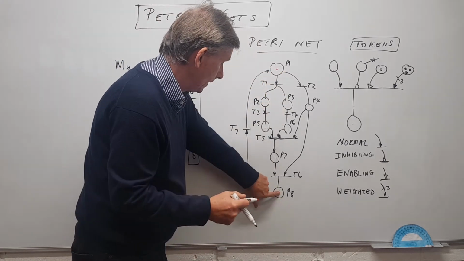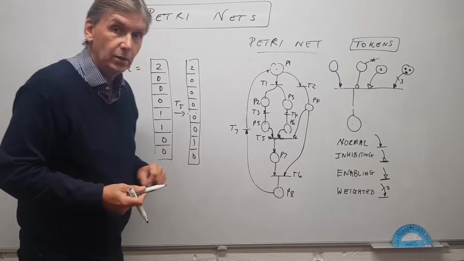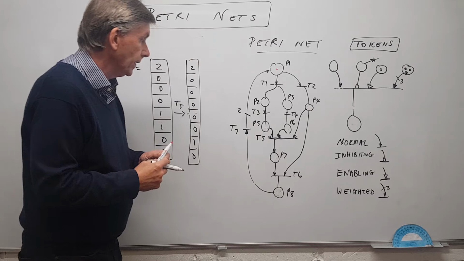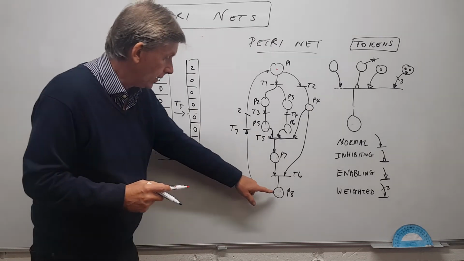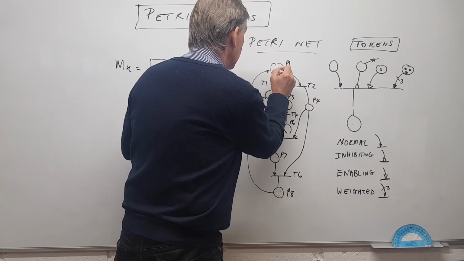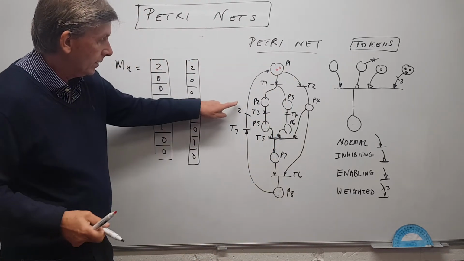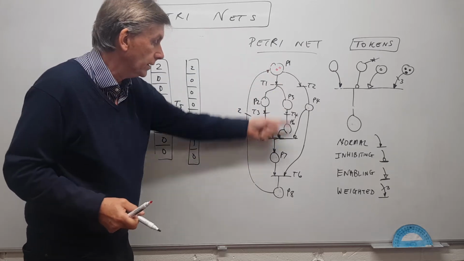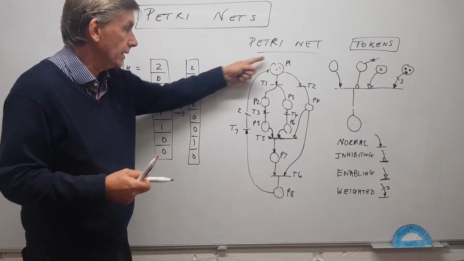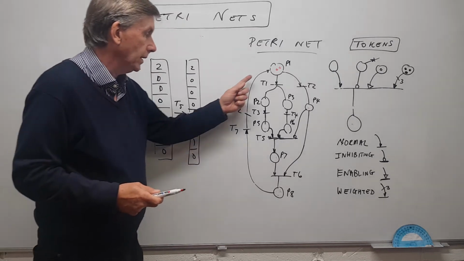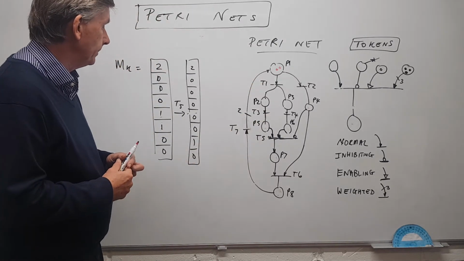Then fire this one and we get a token back here. So we can see every time we go around, we're tending to lose a token. So what we could do is put a weighted arc of 2 on there if we want to conserve tokens. When it fired again, we get 2 tokens back here. So that's an example of modifying the Petri net so it can conserve tokens. As it runs, the tokens in the system always remain the same, in which case it'd be a special type of Petri net.